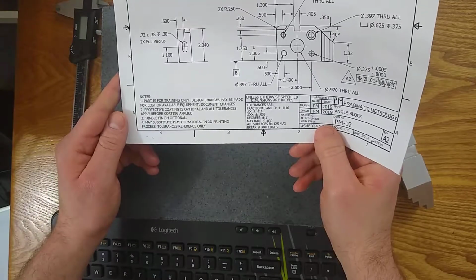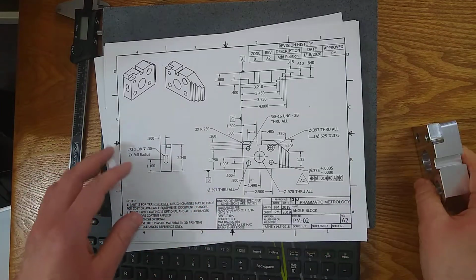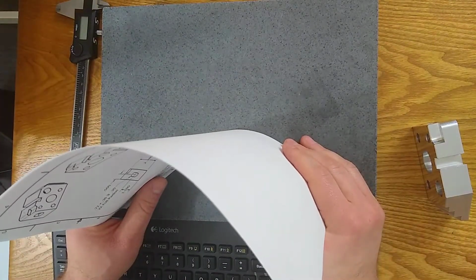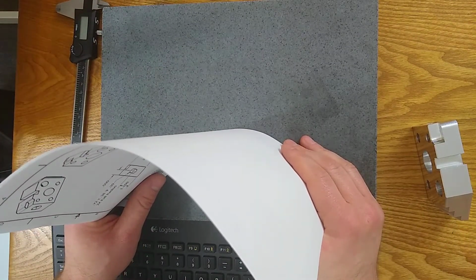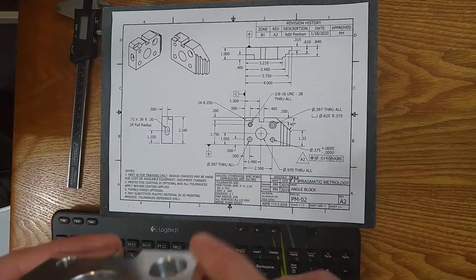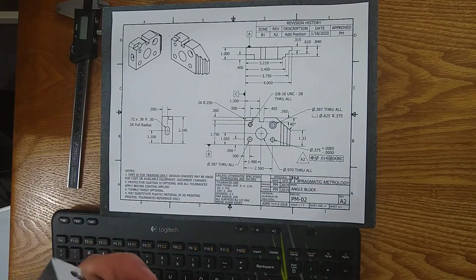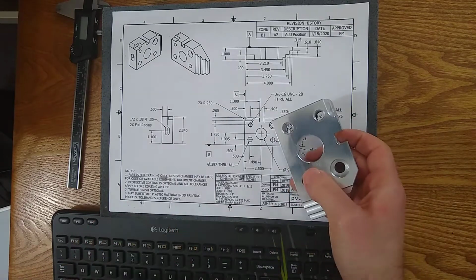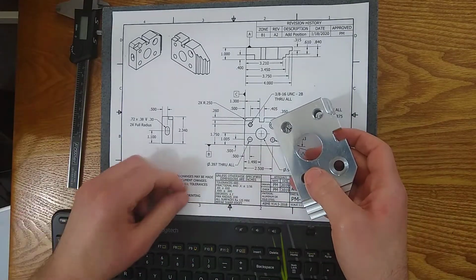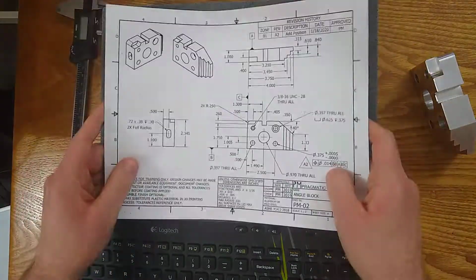Number 3, I put tumble finish optional. So, hey, if you want to tumble this thing, make it look a little better, go right ahead, bead blast it, whatever. It's just for training. And then number 4, may substitute plastic material in 3D printing process. Tolerances will be reference only. So most 3D printing applications are not going to be able to 3D print this as accurately as it was machined. So I'm aware of that. I'm just noting that if you're going to 3D print it, your tolerances are reference, and this is training only.